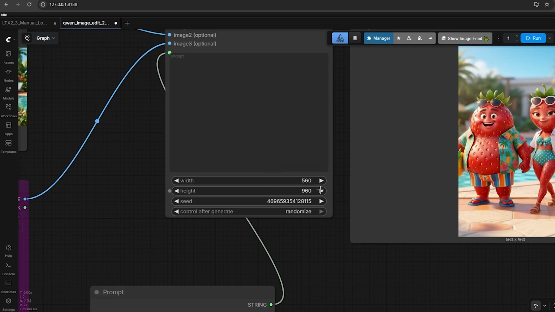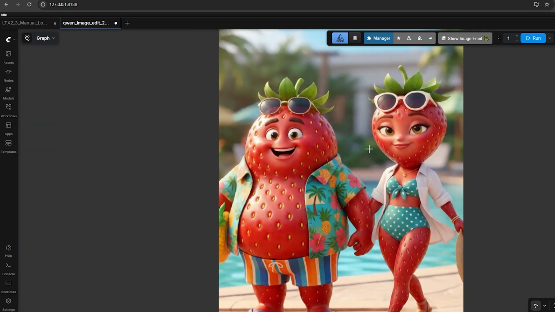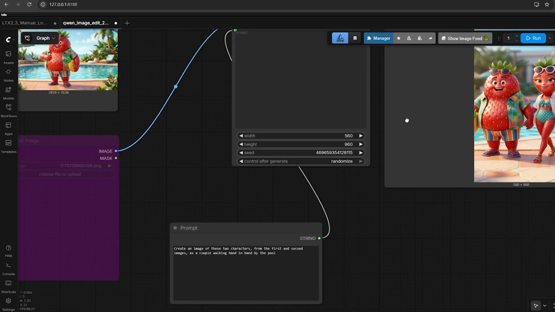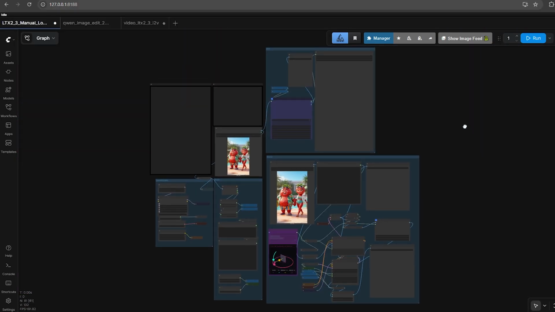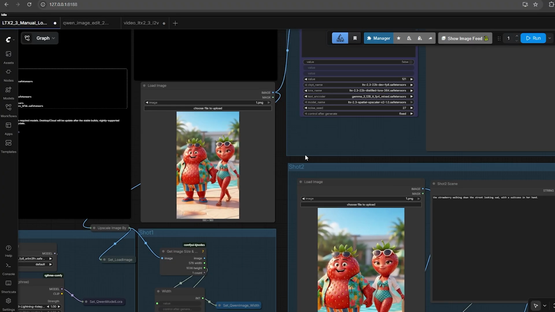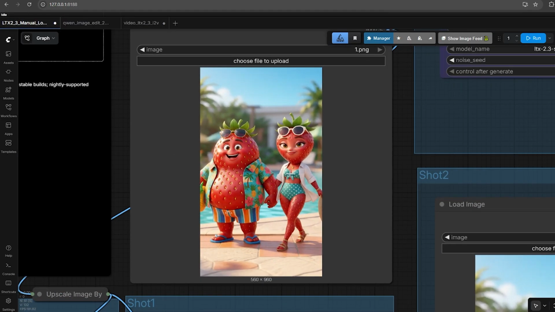All right, I'll also share this workflow so you can adjust the resolution however you like. In this case, I'll be using a vertical format resolution for TikTok, and as you can see, this is the result. Here you have the workflow used in this tutorial. In this case, it's a manual workflow that allows us to maintain full control over our generations at all times. I'll explain how it works and which parameters you should pay attention to. As you can see, this is the main image we generated with Qwen.